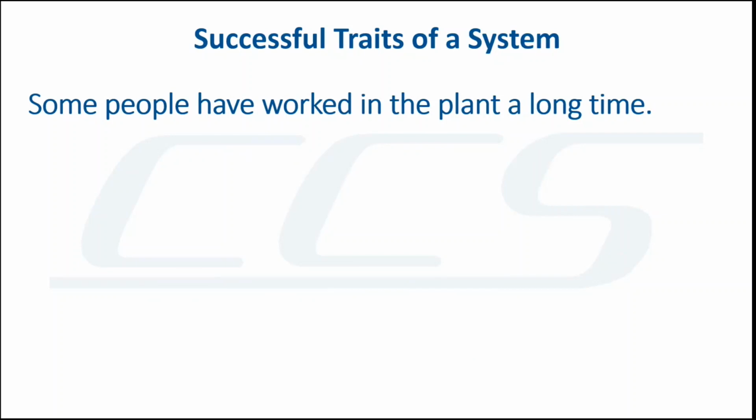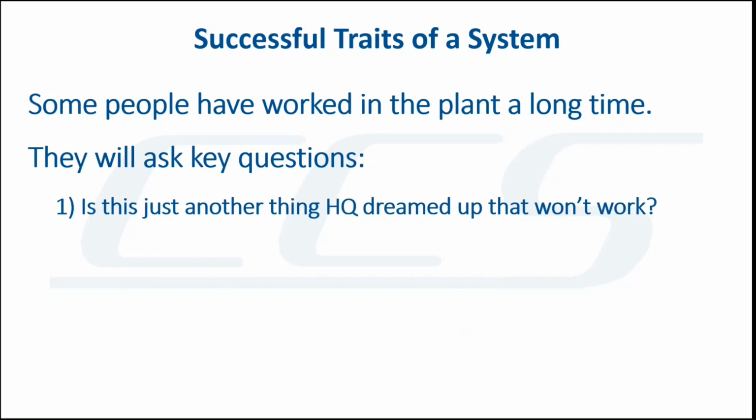Something that we want to look at is that the people that have been working in the plant, some of them have been there a long time. We need to ask them questions. And their questions may seem like this. So this could be one: is this just another thing HQ dreamed up that won't work? Now, if I'm being honest, there's a little bit of tension in that question. You can feel maybe a little tenacity, because there's probably a trend of HQ dreaming up plans and rolling them out without really thinking them all the way through.